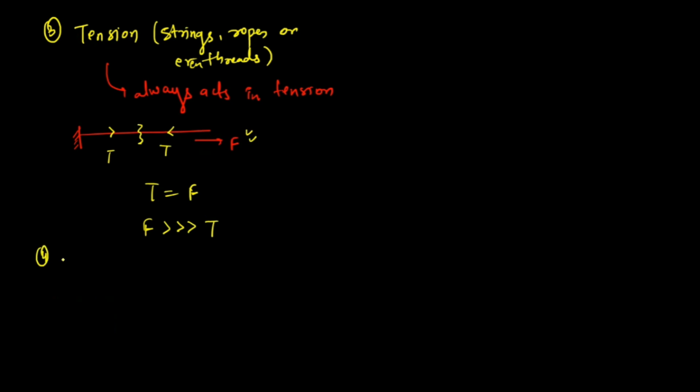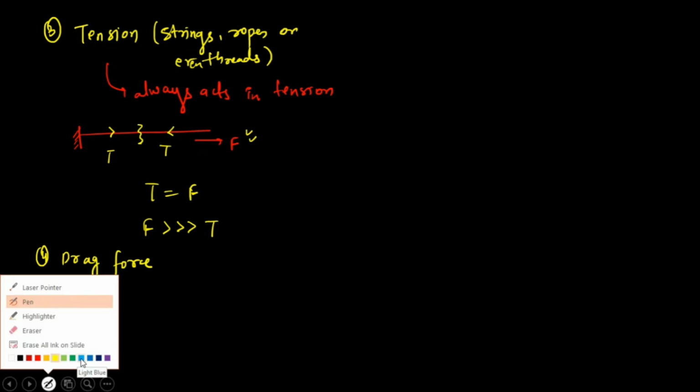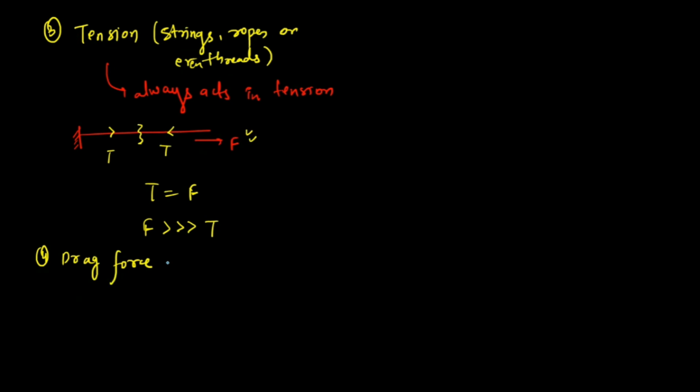The next force we talked about is the drag force. And from this drag force only, we're going to get the terminal velocity. We'll try to find out that also. But first of all, let us understand what drag force is. Drag force is basically a force which acts due to the presence of some medium. It will be only there if there is a medium. That medium can be anything. For us, this medium is air.